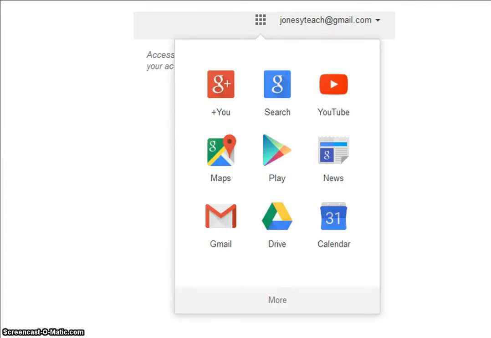In the top right-hand corner on the Welcome page, you can click on the menu listed at the top. This will show you some of the apps that are available to you through Google. There are many more located, and you can explore those later on your own. What we want to choose is Google Drive.